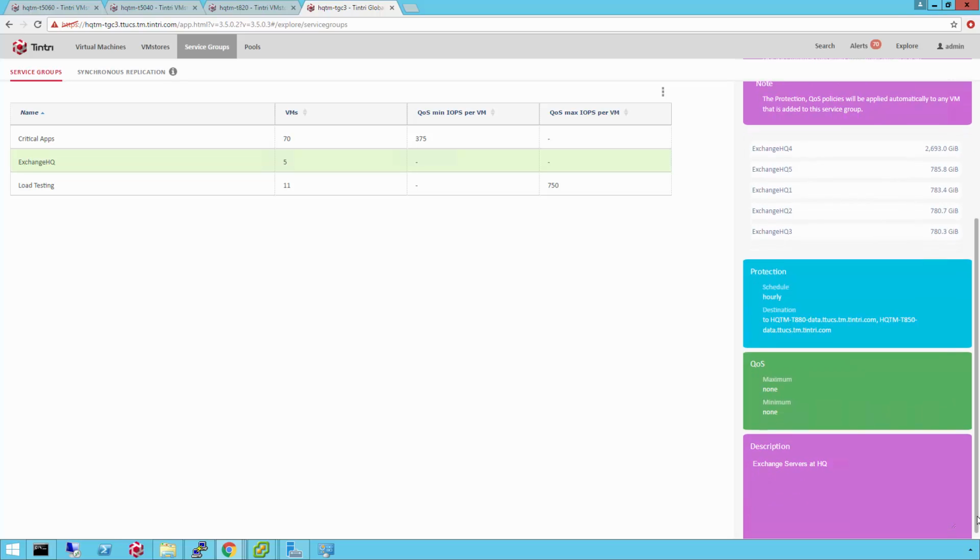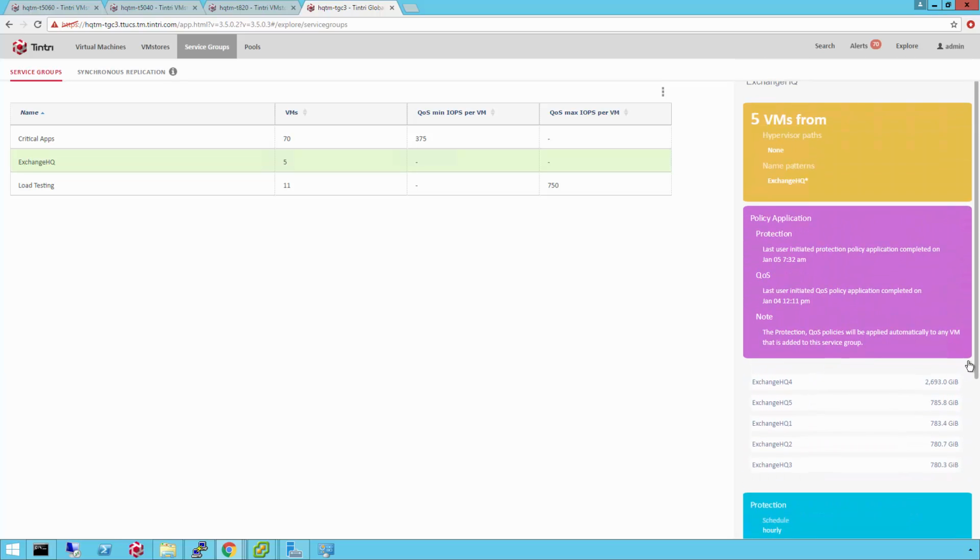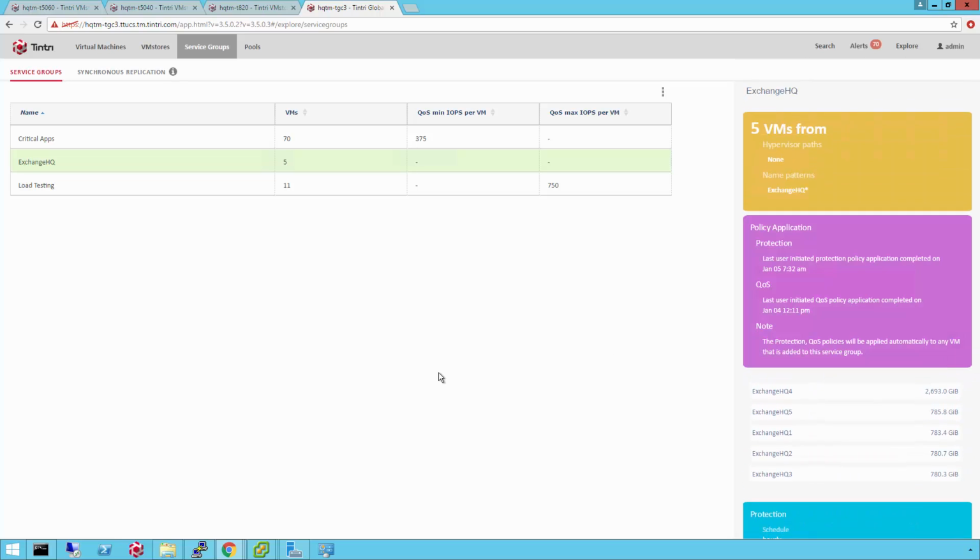So while we like to tout our ability to manage everything at a per VM level, if you had 2,800 and some odd VMs, maybe you don't want to admin that many VMs individually, and you want to throw some of them into groups that are going to share common characteristics, data protection and quality of service as examples.